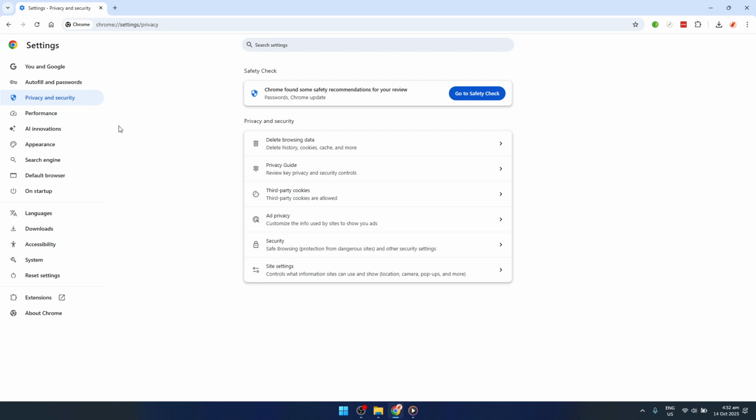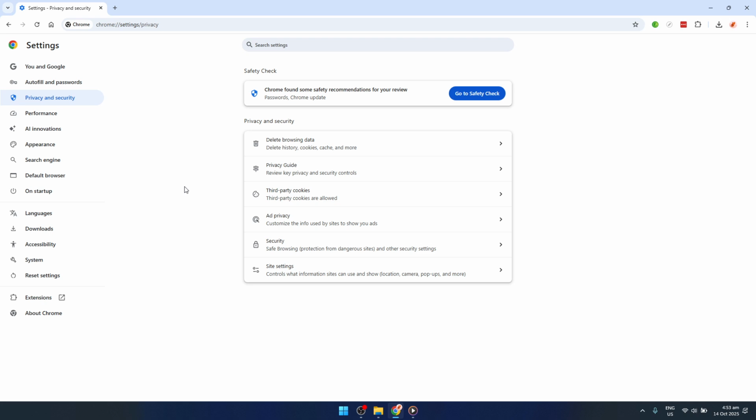Speaking of privacy, our next stop is in the Privacy and Security section of the settings. Look to the left-hand side of the screen now. Here, you should observe a list of categories. Go ahead and find Privacy and Security, which is the place to manage important settings related to your data protection and online security. It's a crucial area if you want to have some control over your information while you are browsing.